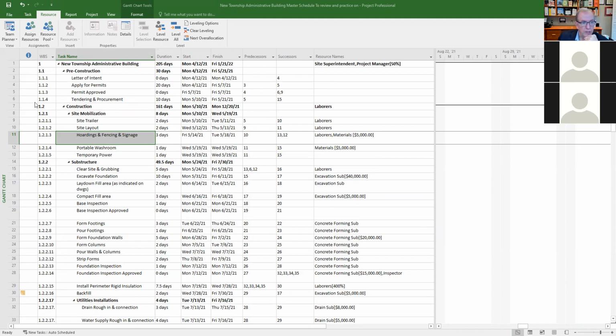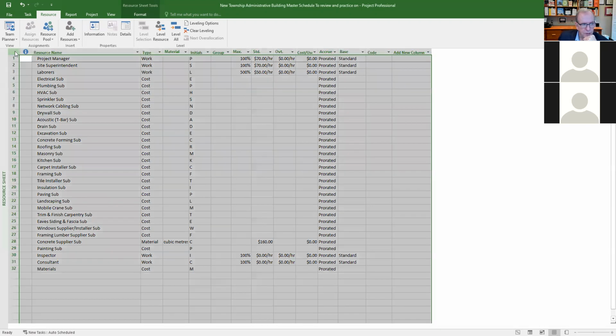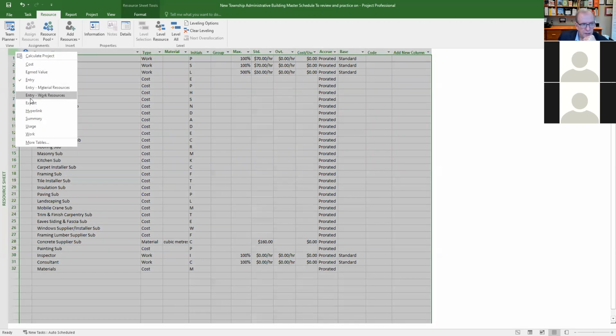And one of the things I would probably look at if I were you, I would go to the resource sheet, and you see all of the resources there. I would probably check the cost sheet in the resource sheet. We've done that a number of times.